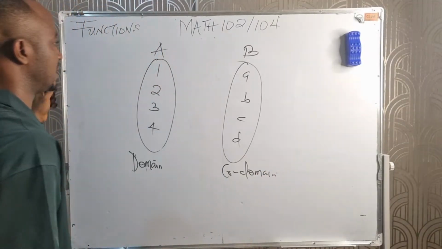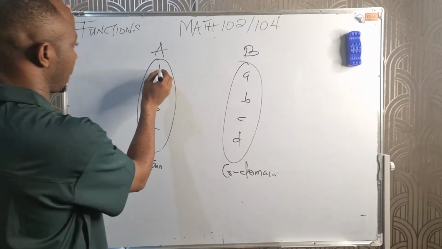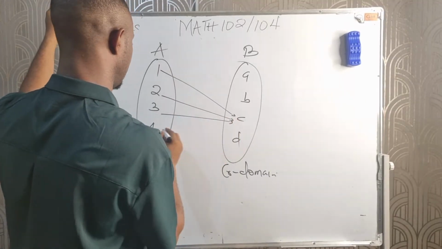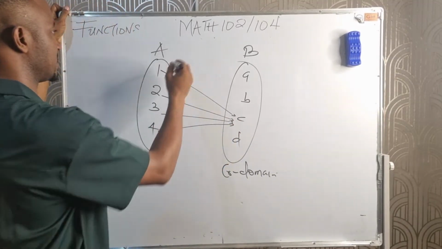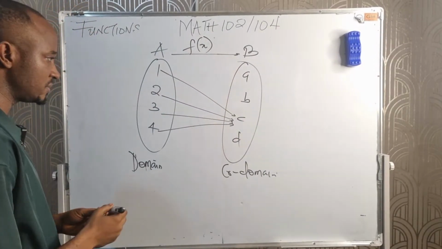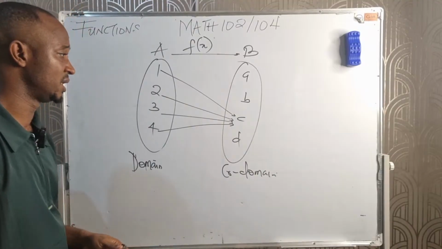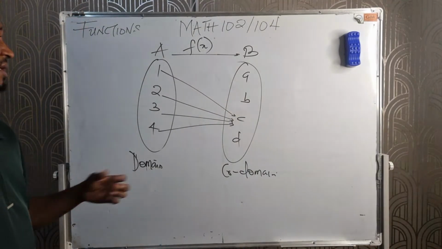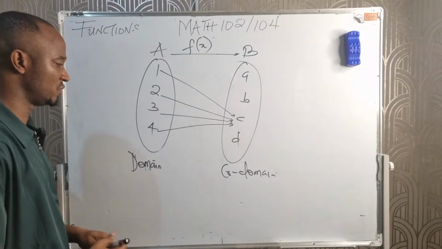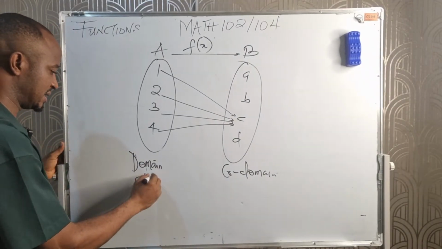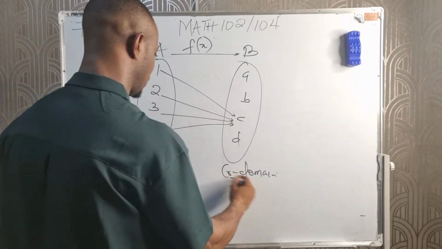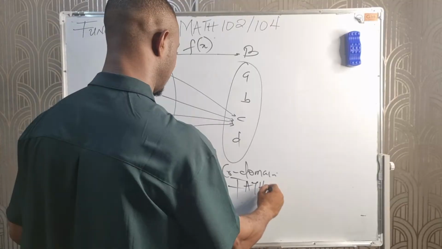All right, and if every element here is assigned to a particular element, we call this a constant mapping function, in the sense that every element in the domain is assigned to one particular element in the codomain. It's like saying we have sons and fathers. Is that clear? Sons and fathers.